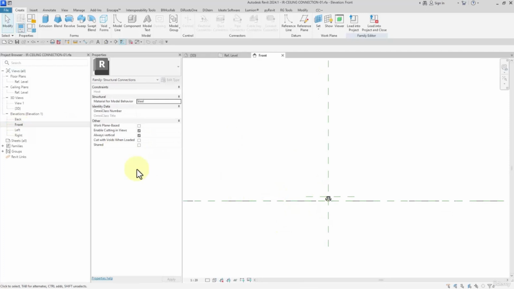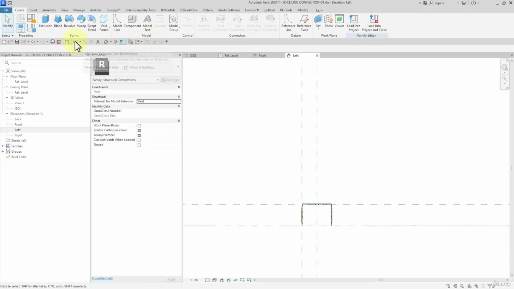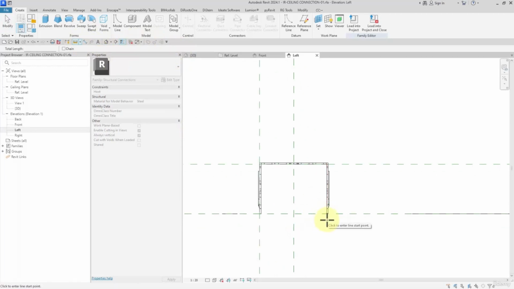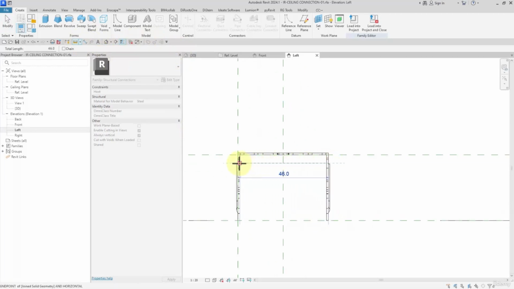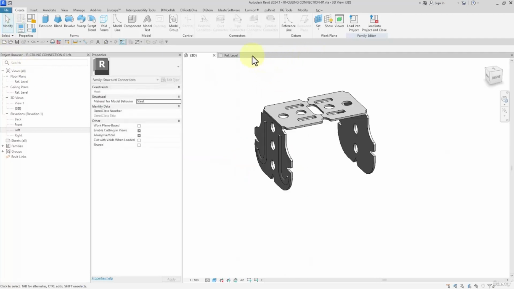Watch this. Then let me check the family in the left view. Here, let me measure the total, 47, so 45 is okay.